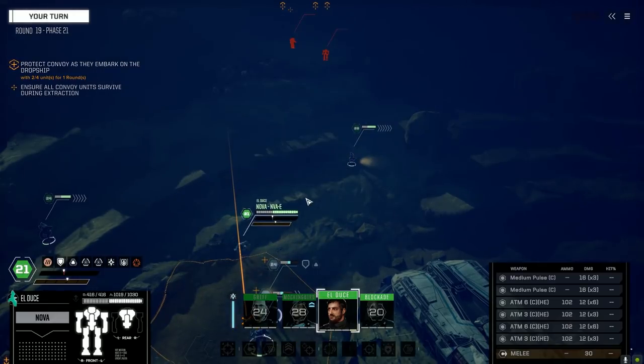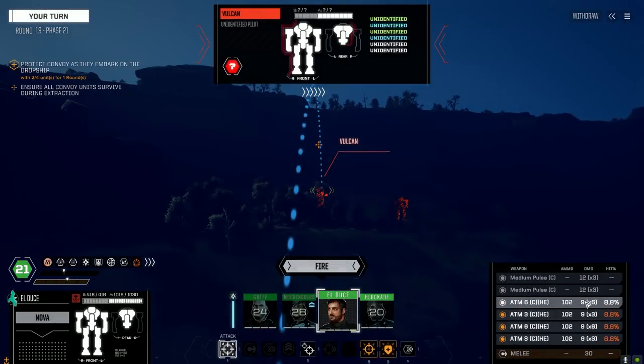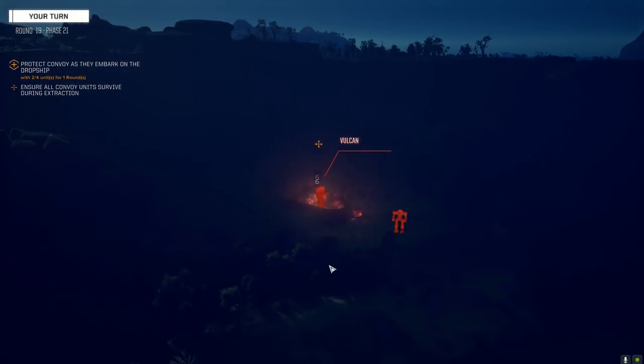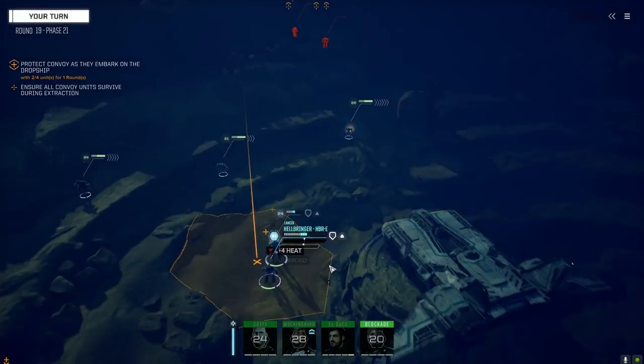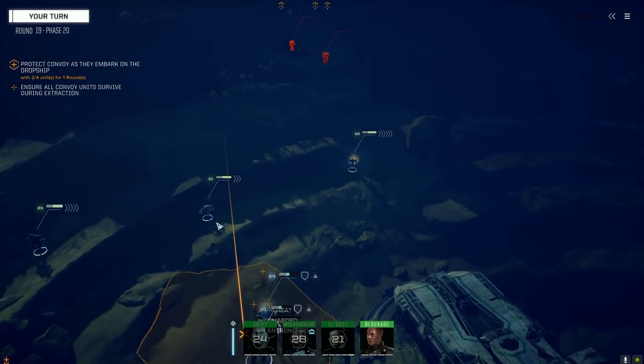Okay, let's get into here. I don't think we're going to HE this one. No. No point wasting the HE on that. We're going to fire on this one, the Vulcan, with what we got. Okay, a few points of damage. Hoping there's another guy up here. We got Wolverine and Enforcer parts so far, so that's pretty good.